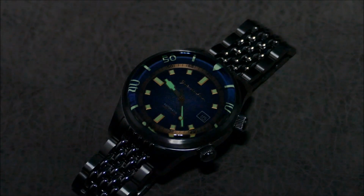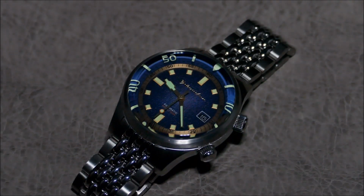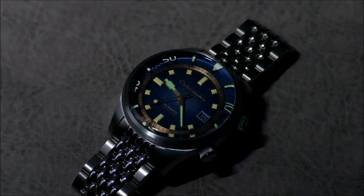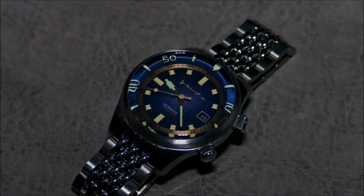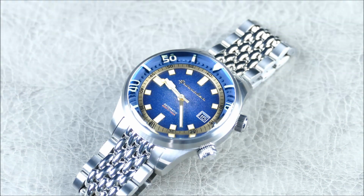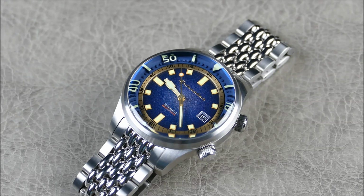Really nice piece. I love the color. Look at the way the blue and the AR mixing in with just the way the crystal wraps around the edge there, and then the actual colorway that's in that. It's just the way the light plays. Just look at the way that bezel, the way the light dances on it. Very cool. It has such a three-dimensional, wet dial look to it, and a lot of that has to do with that selection of sapphire crystal with that slightly boxed dome edge, which I really do enjoy looking at.